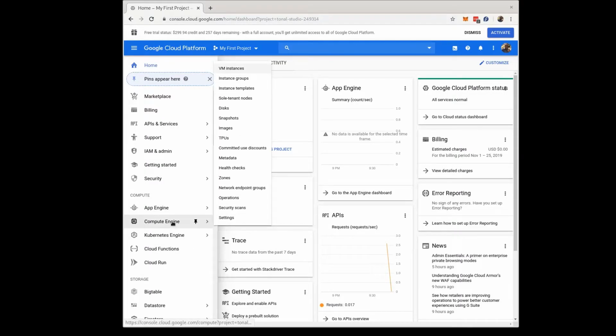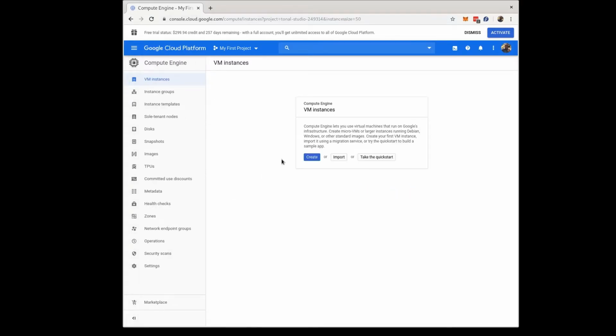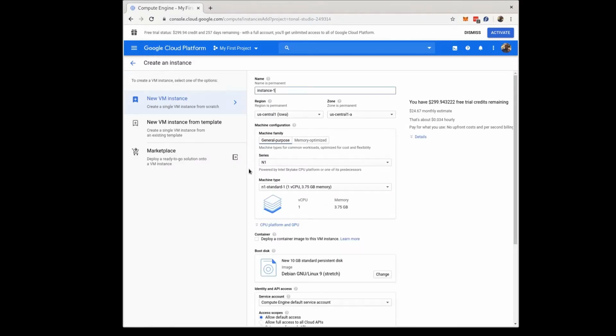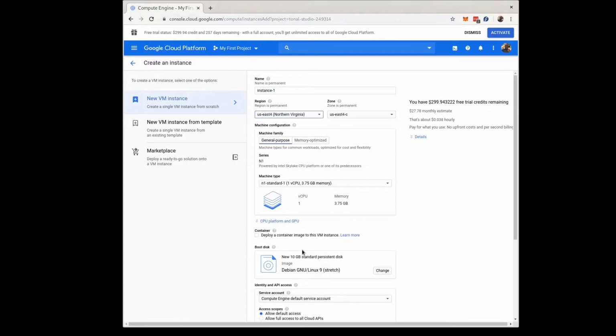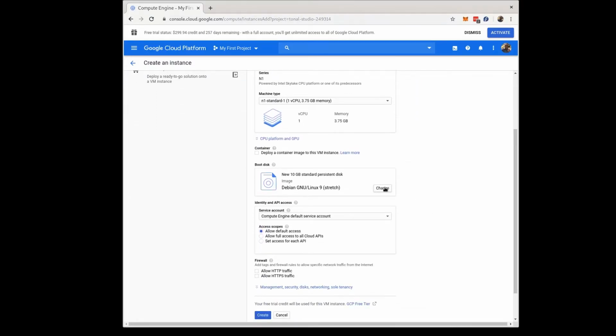Here I want to create a new VM instance. And I'm going to put this closer to where I am. We're going to base it on Ubuntu.